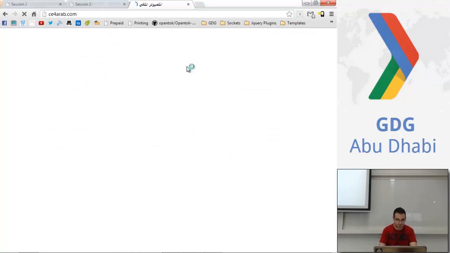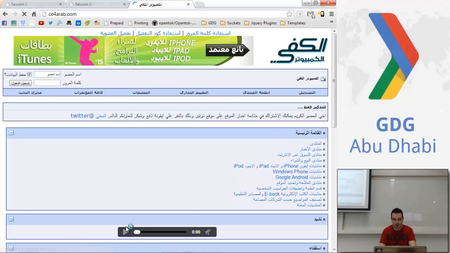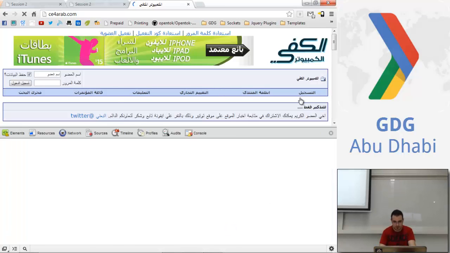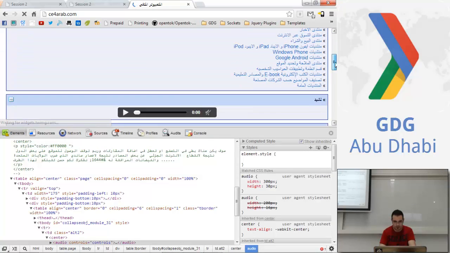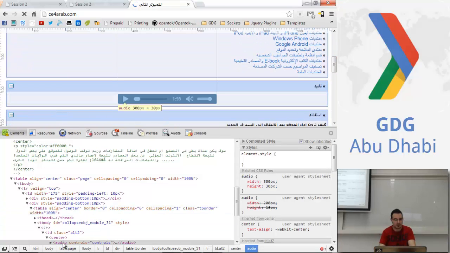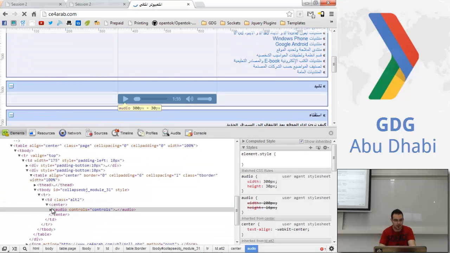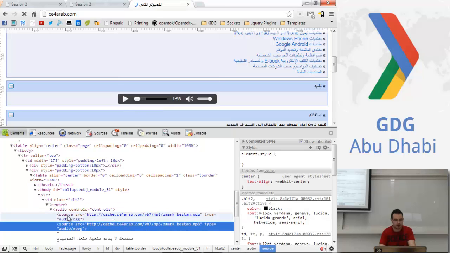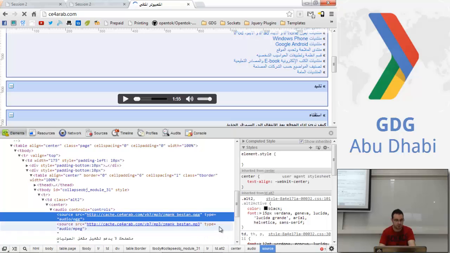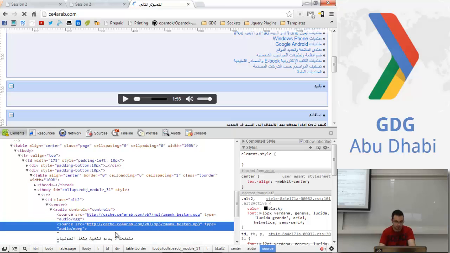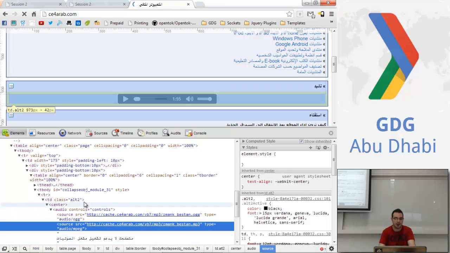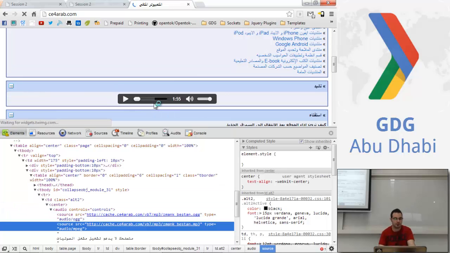Since I don't have audio here, let me show you an example. Here, this is an audio with controls, and inside it you see two sources. You give it the type. Here you have OGG and MPEG, which is MP3 and OGG, and the browser will play whichever it supports.